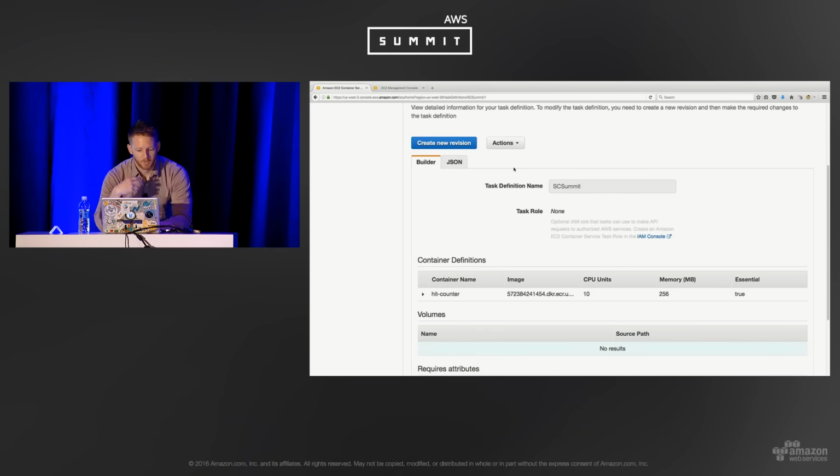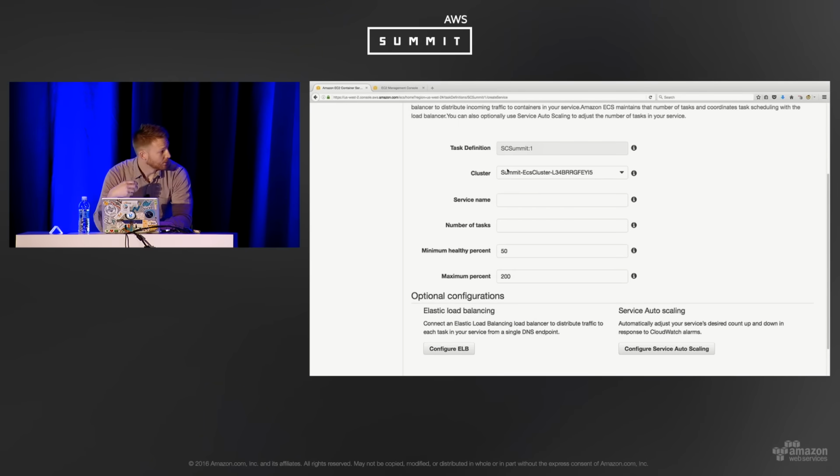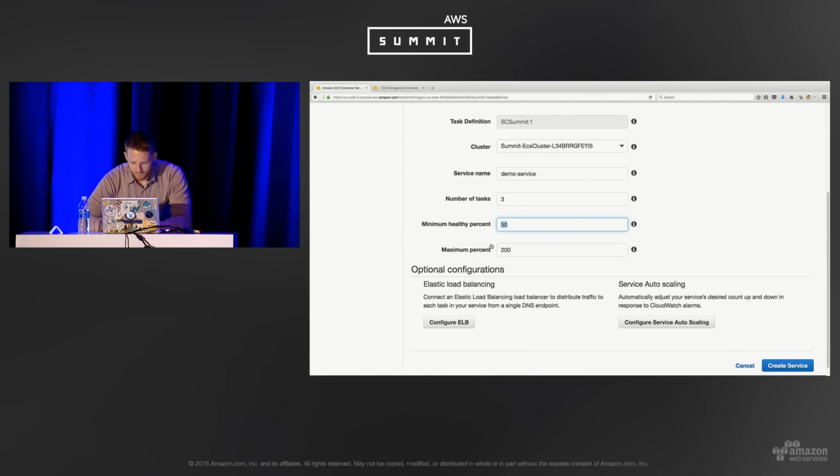And these are some of those deployment rollout options I was talking about. So this is how you configure like a rolling or a blue-green deployment, kind of by playing with some of these values. Some of the more important stuff to do here is configure an ELB. So let's grab the ELB that I have built for this. It's already configured to point towards port 5000 on the container. We'll go ahead and save that.